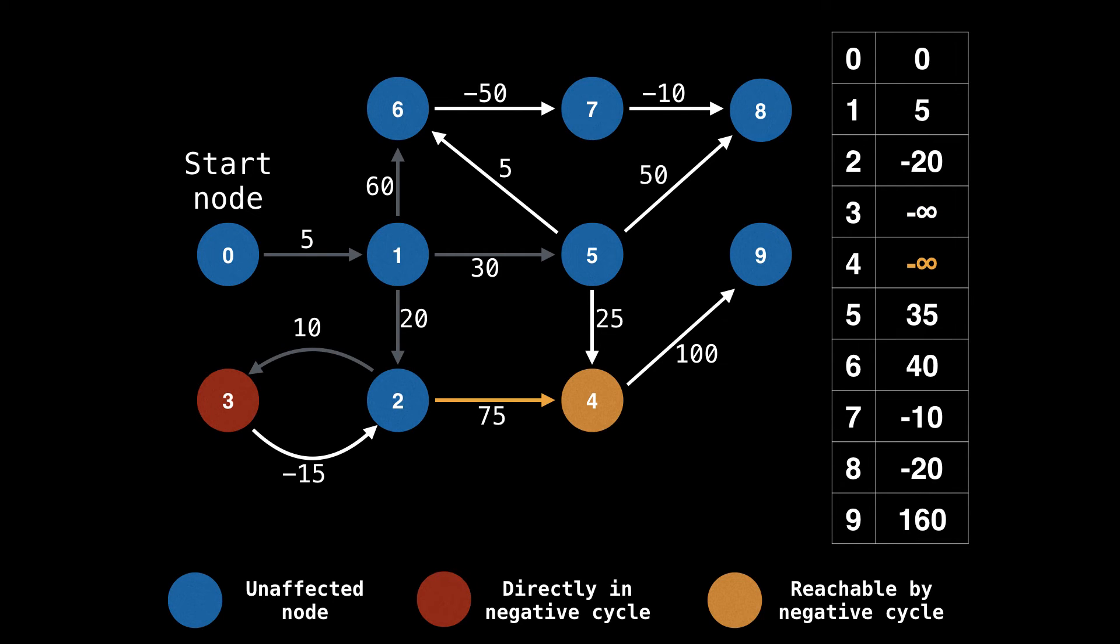Similarly, node 4 is connected to a negative cycle, although indirectly. In the distance table, I do not distinguish between nodes which are reachable by a negative cycle and those which are primarily involved in one. So there's no way to tell them apart. Feel free to add some logic in the Bellman-Ford algorithm if you need to make this distinction. Continuing on, node 2 is also trapped in the cycle. And the last node also affected by the cycle is node 9 on the right. Let's finish up with this iteration by processing the rest of the edges.